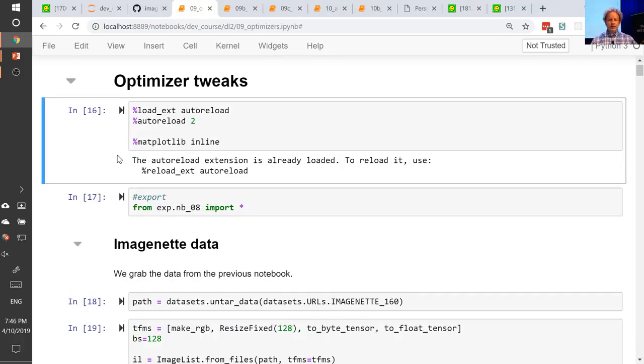This is one of the bits I'm most excited about in this course, actually. But hopefully it's going to be totally unexciting to you because it's just going to be so obvious that you should do it this way. But the reason I'm excited is that we're going to be talking about optimizers. And anybody who's done work with optimizers in deep learning in the past will know that every library treats every optimizer as a totally different thing.